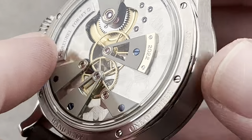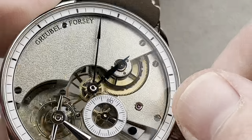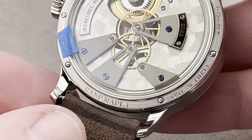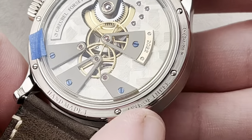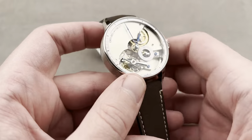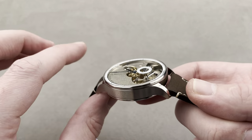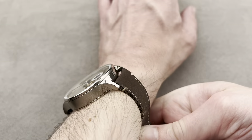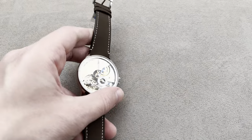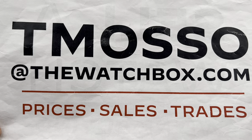One of three made in 2022 — manual wind with a big, slow-beating 60-second tourbillon and a 60-hour manual wind power reserve. The winding action on this watch, the feel of the click detent, is the best I have ever experienced on a watch. The caseback has no engine engraving — Handmade 1, one of three — the tourbillon engraved manually with a hammer and a burn. This is as good as it gets. It has an inimitably loud beat against the ear, a very distinctive double-step heartbeat, and only 13.5 millimeters thick in white gold and 43.5 millimeters in diameter. This is one of the thinnest and most wearable Grubel Forsey watches I have ever encountered — it may also be the most desirable. If you love this or any watch from today's show, please email me directly. I always entertain offers — tmaso at thewatchbox.com.